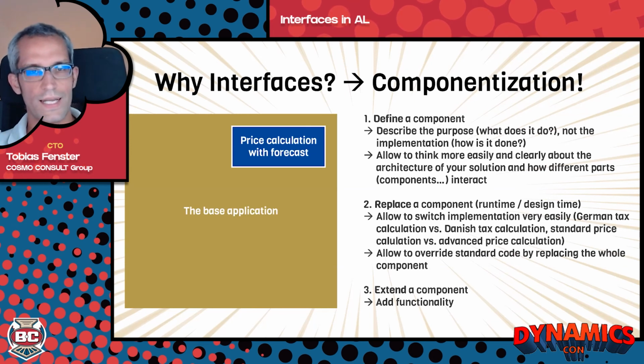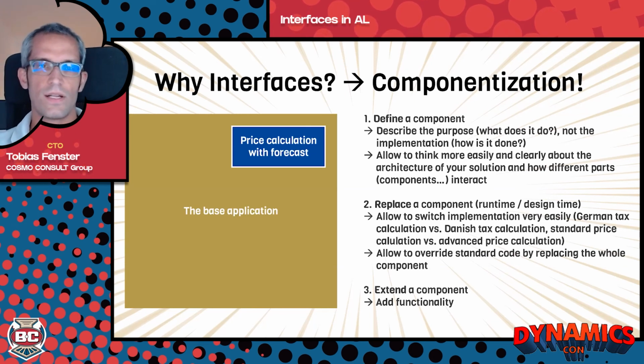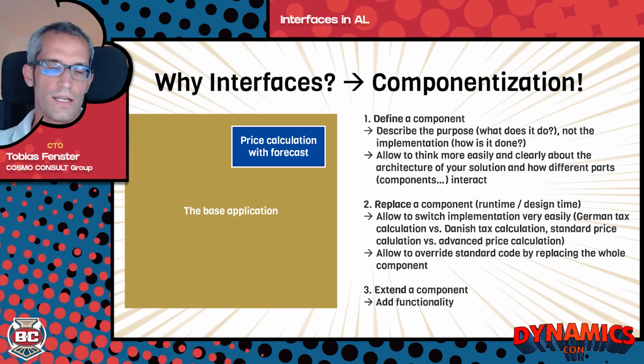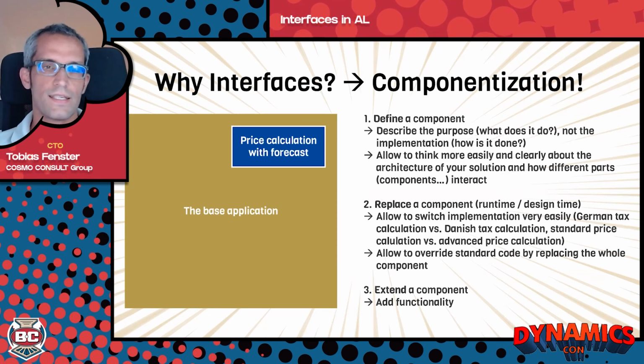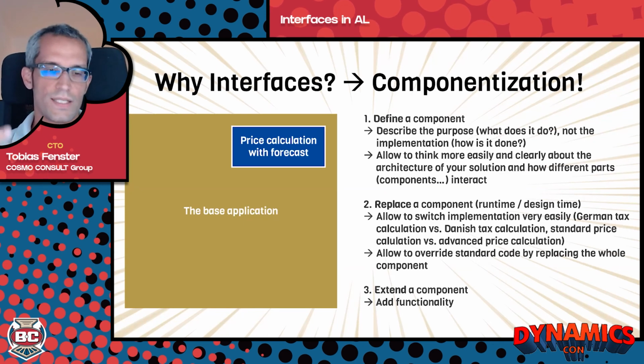And also to extend it, again, as I said, now that we have a clear idea what the price calculation is doing, if I want to include some forecast, some artificial intelligence, then this would be a way. If it's defined as an interface, we could add additional functionality easily behind it, or we could add it as part of the interface, as we will later see, and make sure that we have new extended functionality.